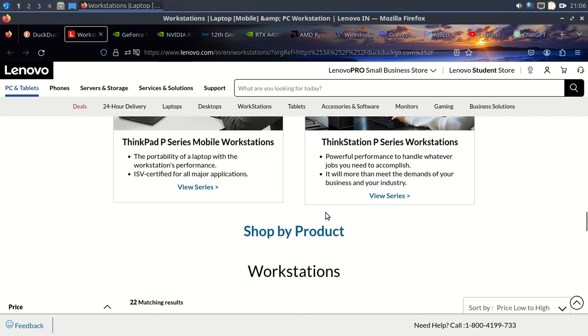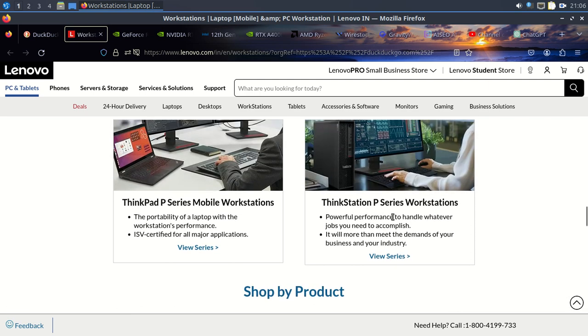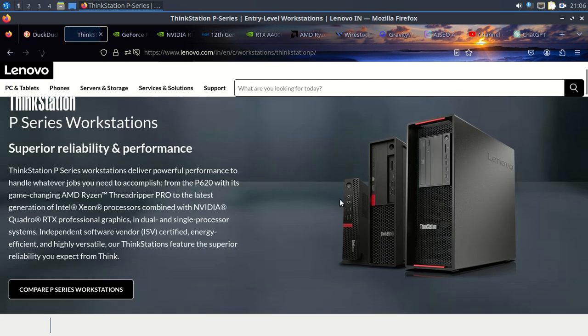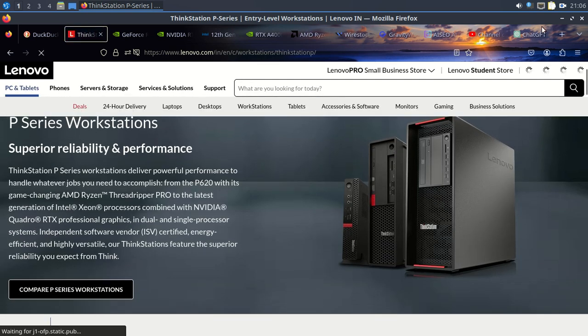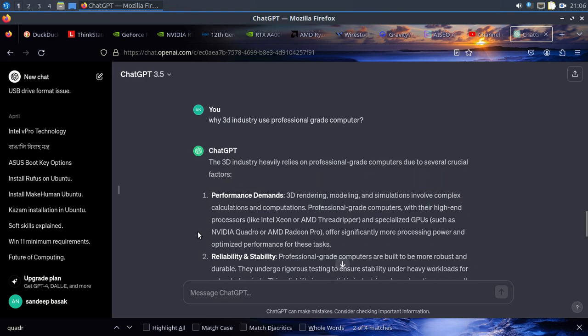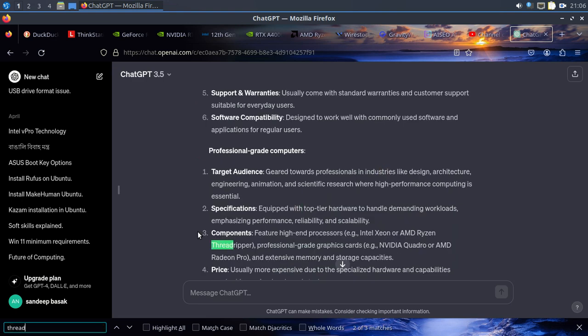Performance tuned, so the ThinkStation P series workstation. I don't want to go to the P series mobile workstation. So click on the P series, and you can see here the component features a high-end processor like the AMD Threadripper.